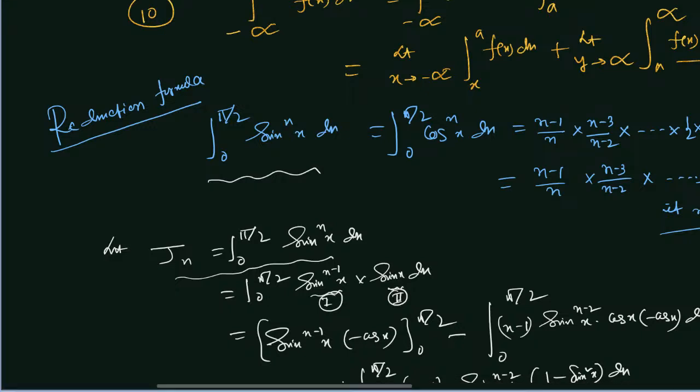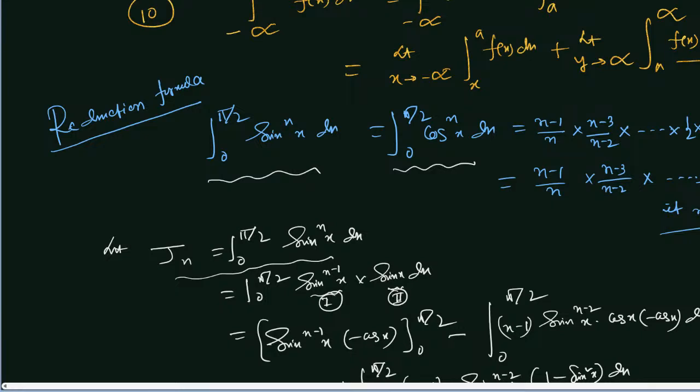Okay, so 0 to pi by 2 sine to the power n x, by property, will be changed to cos to the power n x. For n even, it will stop at pi by 2, half pi by 2. And if n is odd, then it will stop at 2 by 2. Keep this in your mind and use the result directly. If they have given, say, sine to the power 10 x, no one can solve 0 to pi by 2 sine to the power 10 x without using this. If you put n equal to 10 over there, so long as it continues, you write the value. Got the point? So I told you the derivation method and the result. This result is very important.